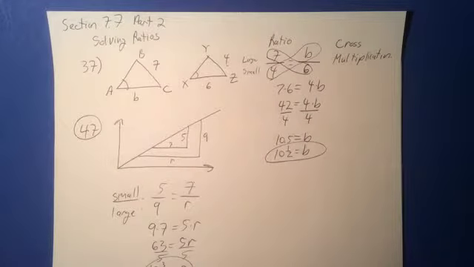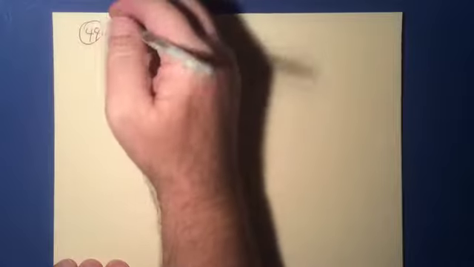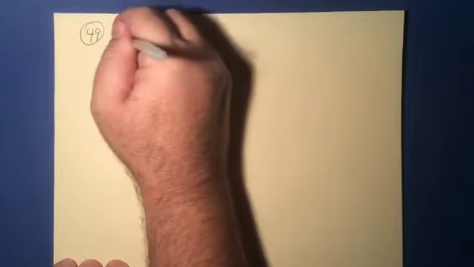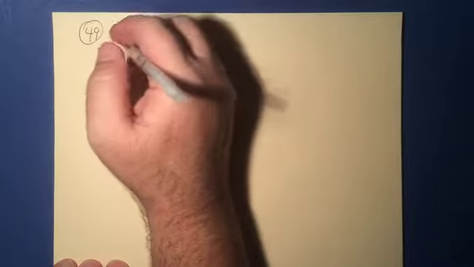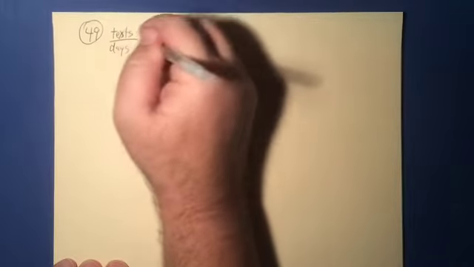So let's take a look at maybe one or two word problems to wrap up section 7.7, and let's see how this is done. Question number 49. The problem reads as follows. Brett sent or received 384 text messages in 8 days. At this rate, how many text messages would he send or receive in 30 days? So here's the number of texts, not tests, that would kill you, texts in days.